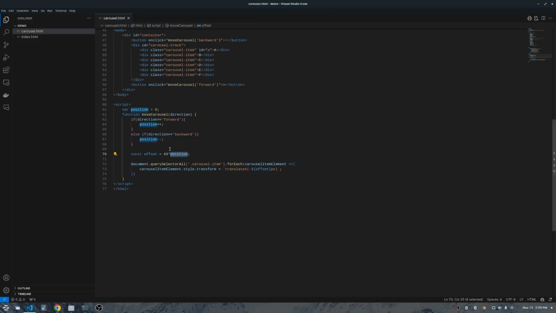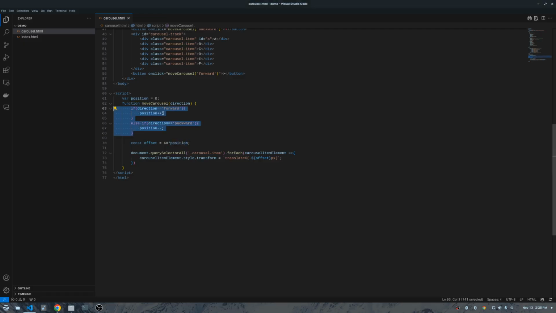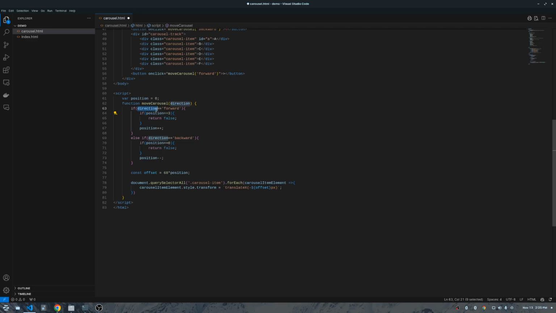Oh well. All right. The last thing I'm going to do is add gutters. And so this is going to prevent us from going too far back and too far forward. So if our position is 3 while we're going in the movement direction, I'm going to return false. And if our position is 0 while we're moving backwards, which our code is already doing, maybe it's just good to have this in case the code's a little more readable. It makes more sense, but it is what it is. And so for backwards and over 0, we're not going to go any farther back. And yeah, okay, so that will prevent this forward movement, right?